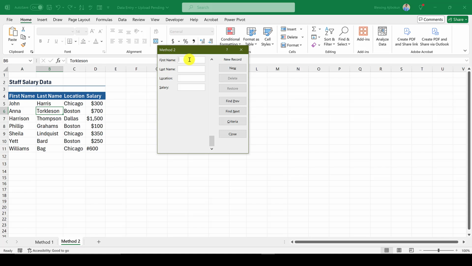Probably after you've seen that, oh, you wanted to type dollars, you typed naira. Now what you do is, if you press Find Previous, you can come back here to edit it. So Find Previous returns you to the changes you just committed on your table, and from here you can edit, and you press Enter, and that's all fixed. Now you use Find Previous to search back through your table, and you use Find Next to move to the next one. So that's all. Now, having said that, let's go back to New again.